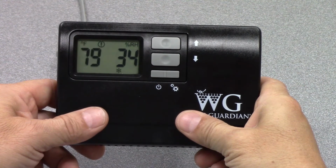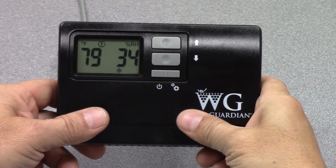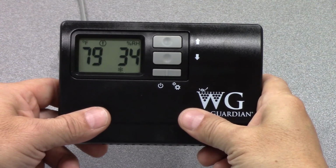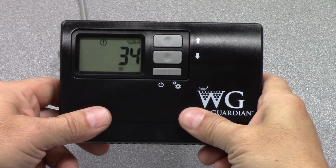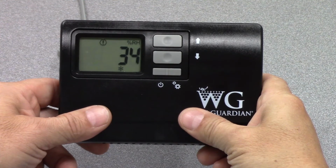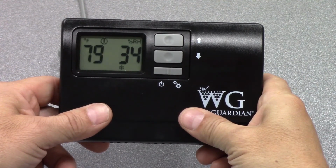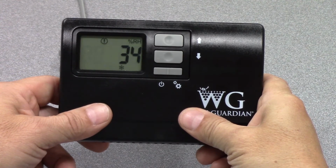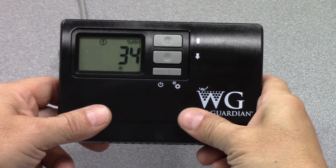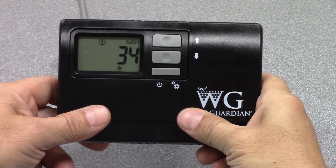You might also see an exclamation point with a 2 next to it. That's a condensate switch fault. If you have the unit connected to a float switch in an auxiliary condensate pan, that will trigger that alarm and cause the unit to shut off. So if you see that alarm code, an exclamation point with 2, that means the condensate switch has tripped and you have excessive water in the drain pan.